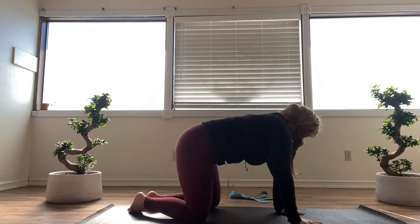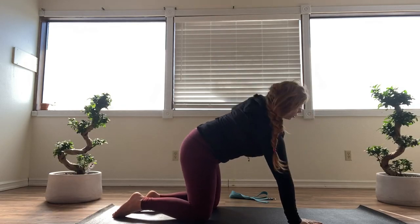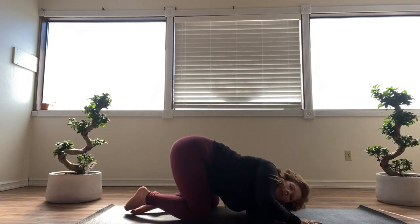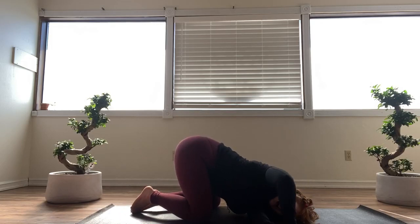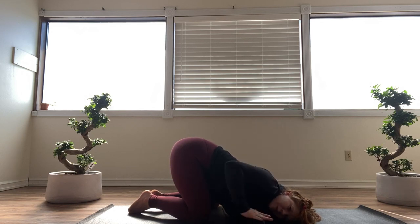Hand onto the mat. Inhale, left arm up to the sky. Exhale, thread the needle, reaching it through. Just like on the last side, option here is to keep that right hand as it is or bring it to the low back. Find length in the breath here as we're creating length in that back body, opening up the low back. We have the gentle weight here of our upper body resting onto that shoulder, allowing this space to open up, create some space as well.